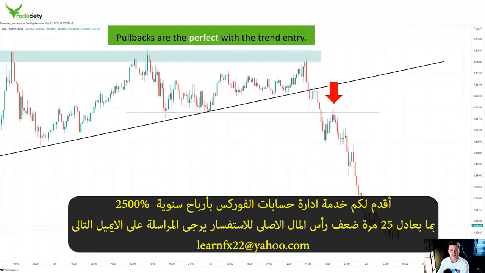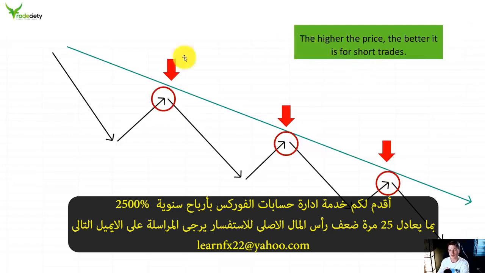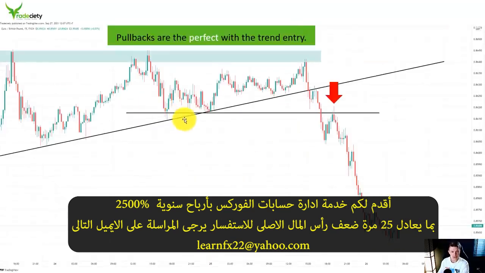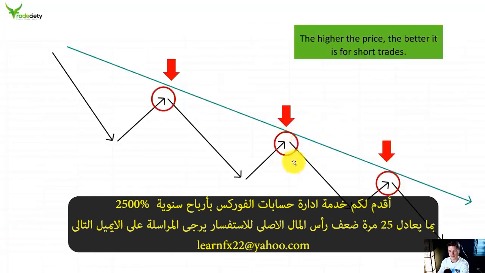And this is exactly how we're going to use our trendline breakouts and the pullbacks. The best price to short in a downtrending market is at the highest possible price. So when we are looking for a pullback entry, this is the highest point in the downtrending wave. So you can see the market is now making lower lows and lower highs, and we want to enter close to the previous pullback area. So this is the pullback, and this is exactly where we find the best trading opportunities.